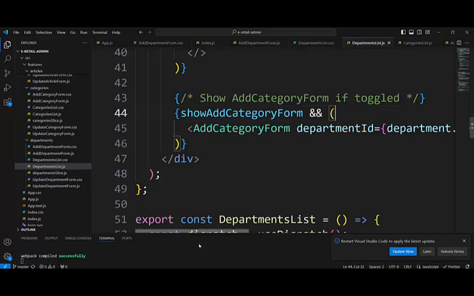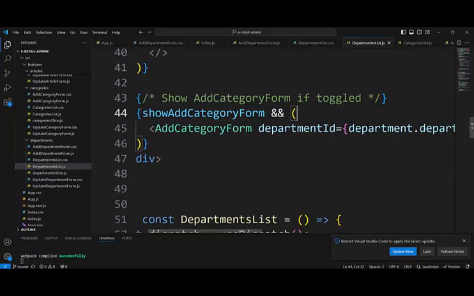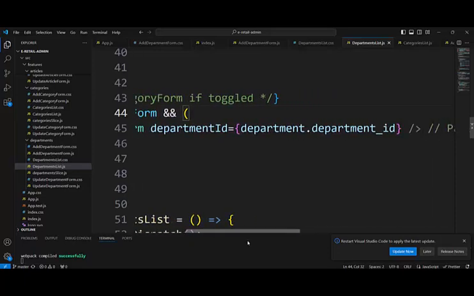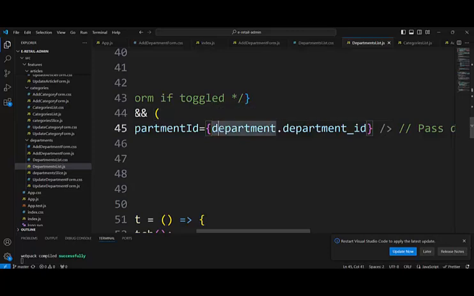Add category form, department ID equals this department. It is in the list. In the list we have department, and the list is plural, departments. We don't need that here. We need department here. So it is department.